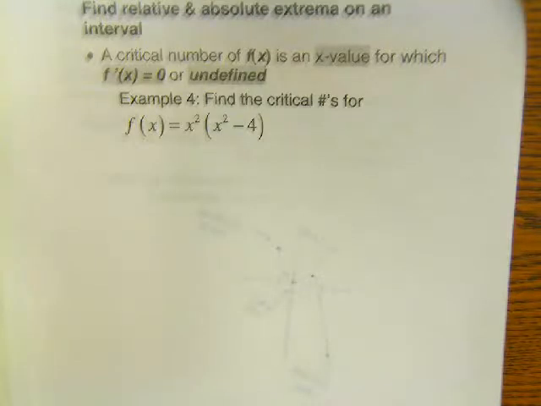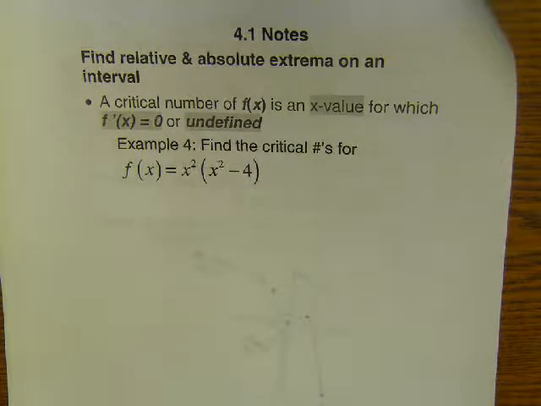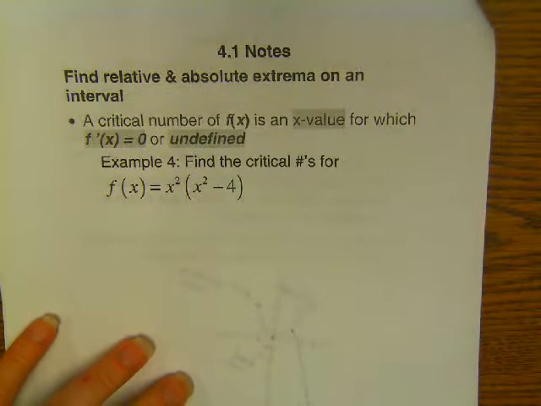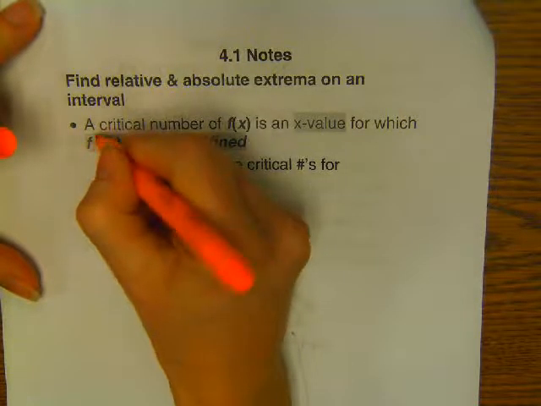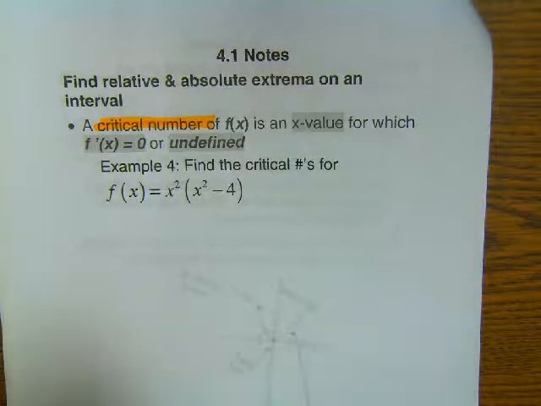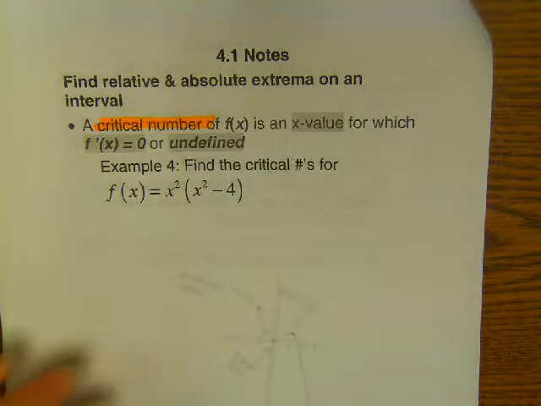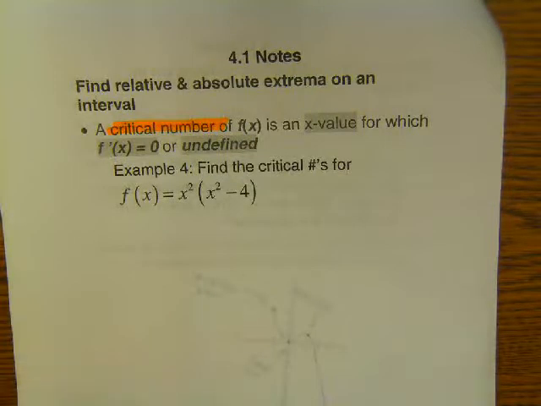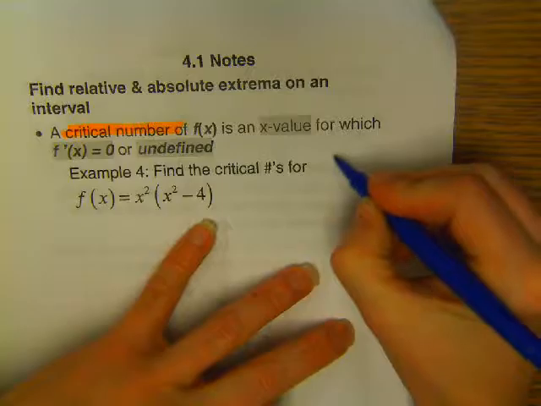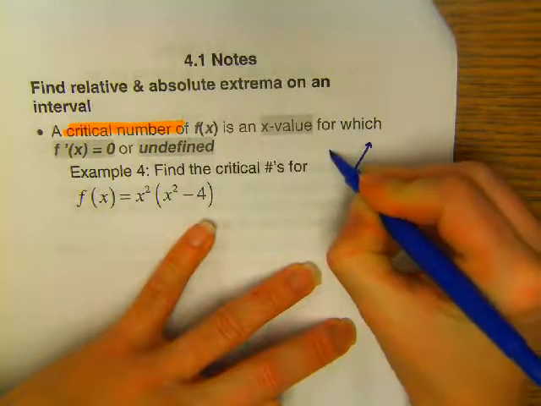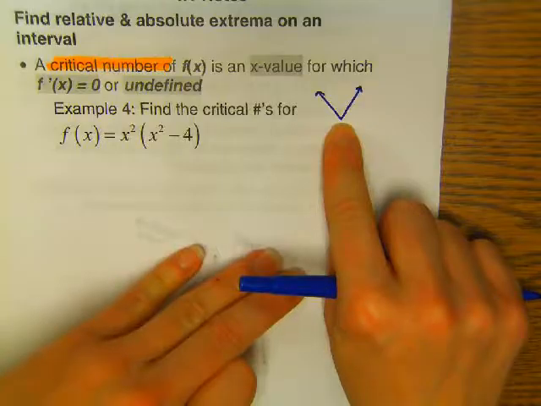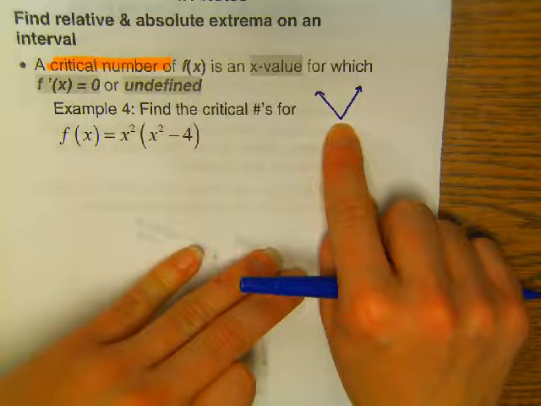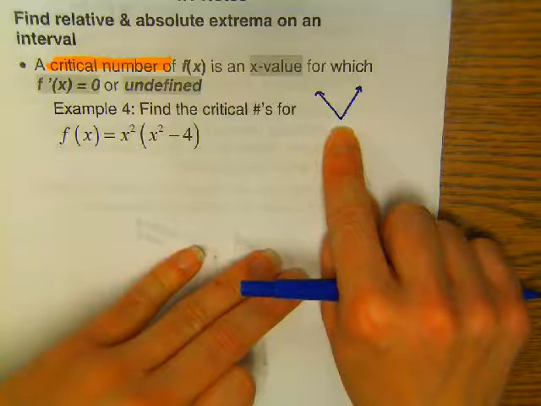What we call the zeros of the derivative, or undefined, and that's a good point, are critical numbers. And so this is a pretty important definition in calculus, that you realize a critical number is an x value for which the derivative is 0 or undefined. And we have to include undefined because I'm going to point out for you in an absolute value curve, the derivative is undefined there, right? Because that is a sharp corner. But this is still considered a critical number because it can still be an extrema. This is actually still a minimum of the function.